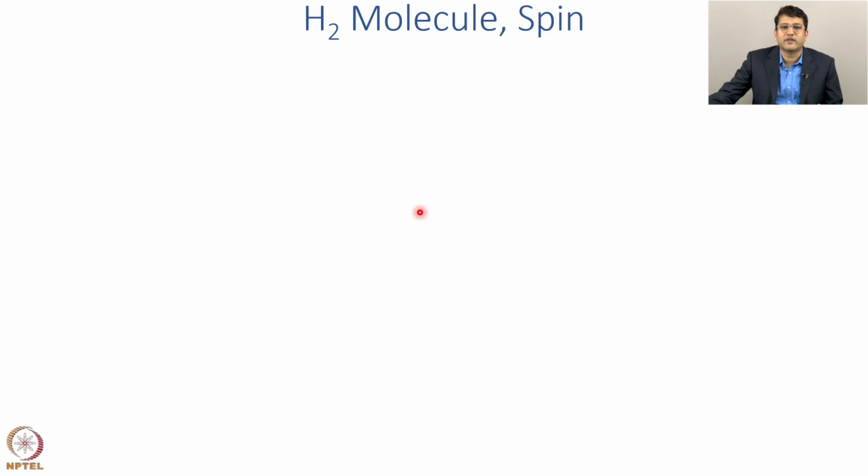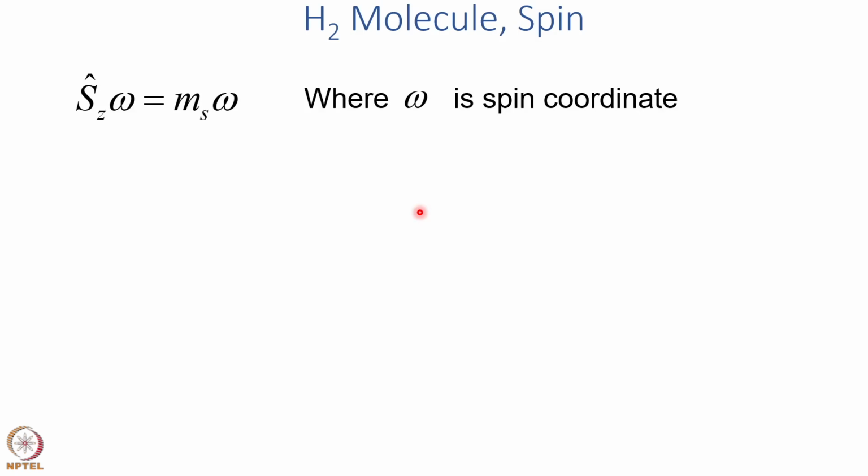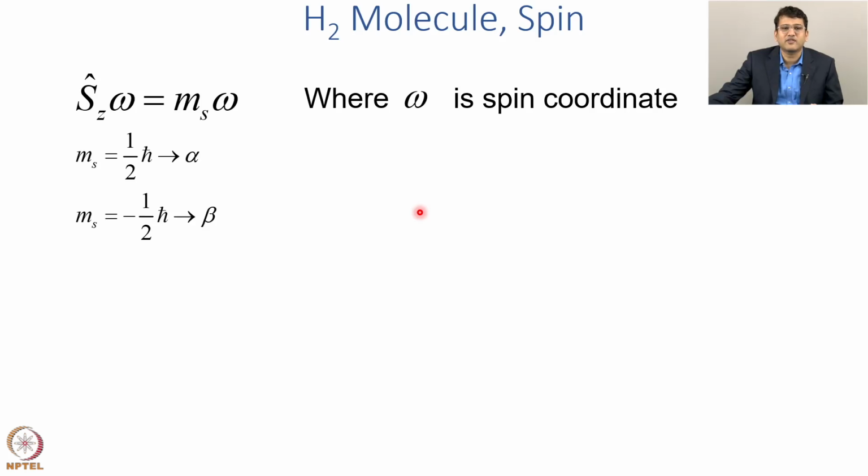But before going into that, let us brush up on how a wave function should look and what its properties are. One of the important properties which we have not discussed up to now is spin. We know that the Sz operator, when it acts on the spin coordinates, gives an eigenvalue equation, which gives you the ms value. If the ms value is half h cross, the spin is called alpha, and if the ms value is minus half h cross, it is called beta. I will reiterate again and again that spin does not mean rotation like this or this, up or down; they are just representations. Spin is a quantum mechanical phenomenon, so we do not exactly know how it looks.